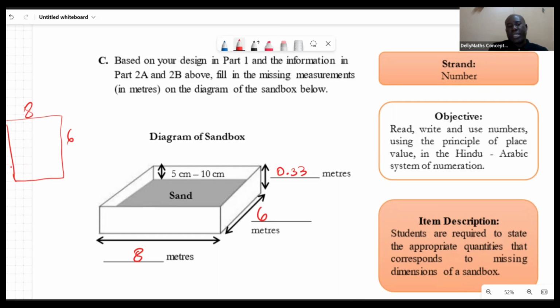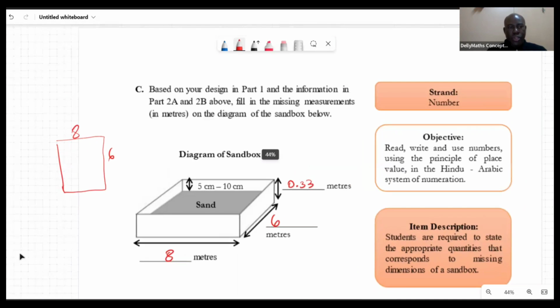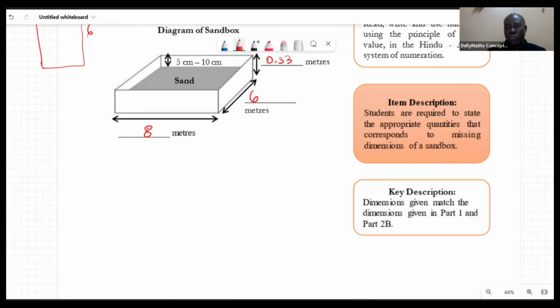But that was already in meters, right? From the beginning, it was in meters. So it is 8 meters and 6 meters. That would have given a 6,848 overall, the ground, right? So there it is. That's what we're having there overall. All right, so you would have filled out those and then keep moving.